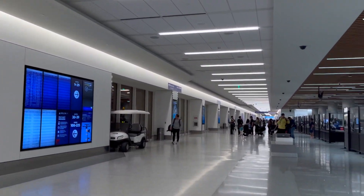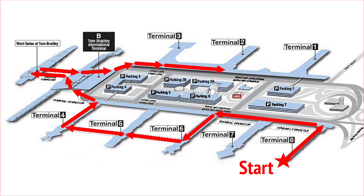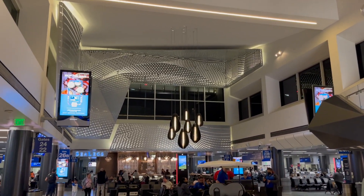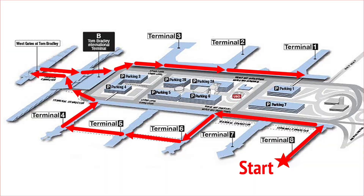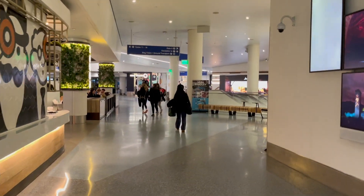We are on the home straight now, headed from Terminal 3 to Terminal 2. Terminal 2 is looking very swish. From there, on to Terminal 1. Terminal 1 is super quiet today. And while I'm glad they've done it up and it's looking very nice, the thing I do miss is there used to be little sparrows that flew around — they're no longer here.